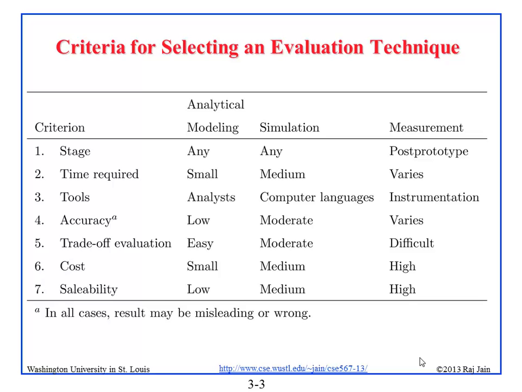Trade-offs evaluation. If you want to compare something, you want to change a parameter. What happens if I change this x to y to z? It's very easy to do with modeling. With the model, you can plot a whole graph. With measurement, it needs a lot of time. Every time you do an experiment, a day is gone. With simulation, it is in between them.